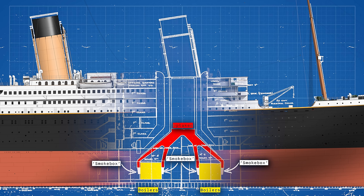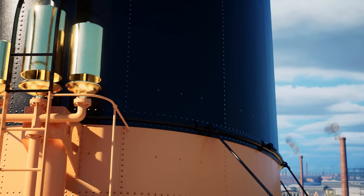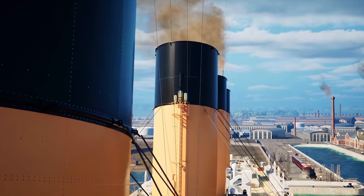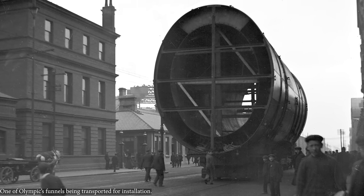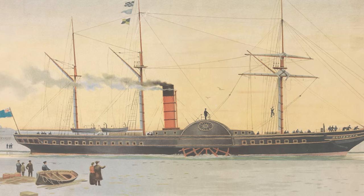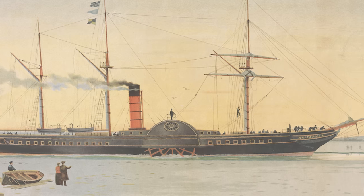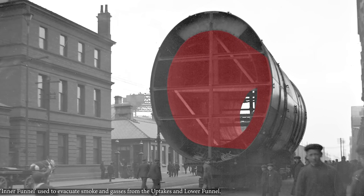The lower funnels rose to the height of the boat deck houses at the top of the ship and connected to the structure we all know — the upper funnel, each some 60-odd feet tall. To account for the ship's sheer, each funnel was a different height, the two tallest being numbers 2 and 3, so that from afar they would all look to be the same height. In the early days of steam, funnels had basically just been large chimneys, but by Titanic's day, things had changed. To prevent burns, the funnel was made to be a double-walled structure made of riveted metal plates, putting distance between the inner and outer walls so the hot gases inside wouldn't heat the outside as much.